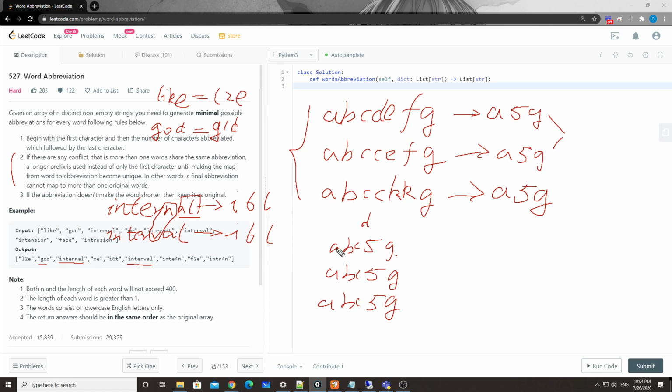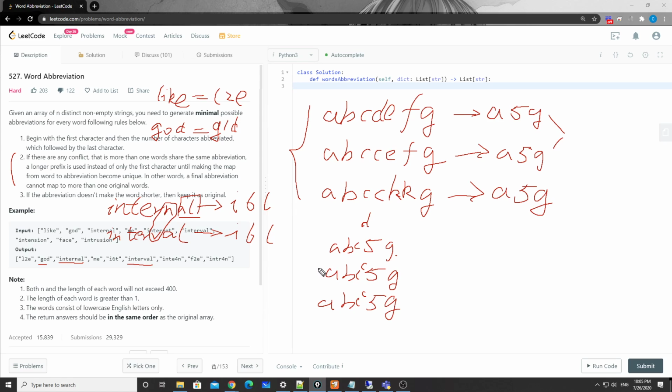Okay, so once we have A, B, C, D here, then A, B, C, D is unique. But A, B, C, C and A, B, C, C are still the same, right?